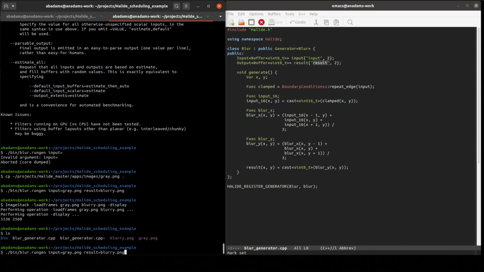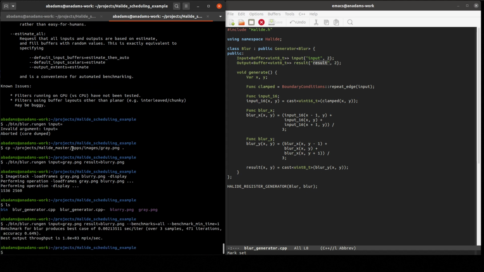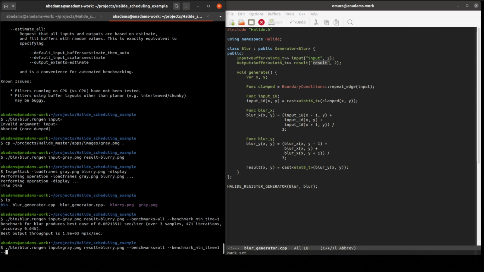Okay, so with the rungen, we can also do basic benchmarking. So we can say benchmarks all, and then you can set the amount of time that you want it to spend. Let's say 1 second is probably fine. Okay, so we have a runtime in seconds, and we also have a throughput in megapixels per second.